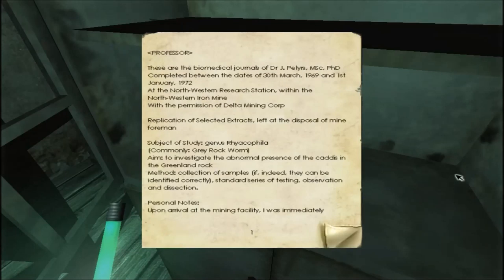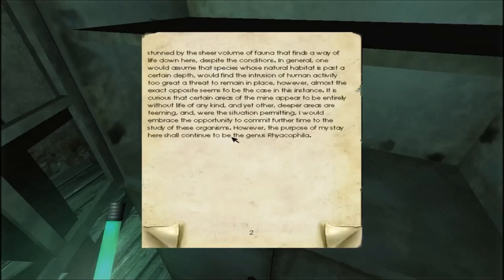These are the biomedical journals of Dr. J. Peters, PhD. Replication, subject of study, genus, the gray rock worm, to investigate the abnormal personal notes. Upon arrival at the mining facility, I was immediately stunned by the sheer amount of fauna and all of this.